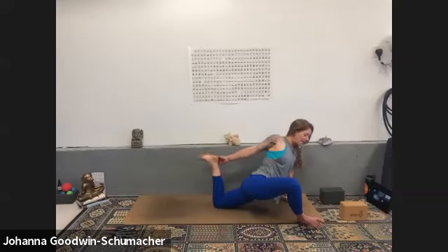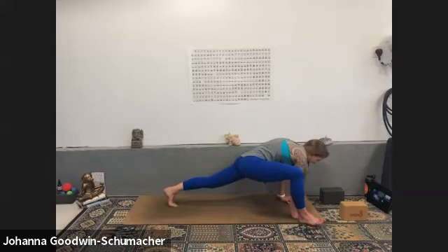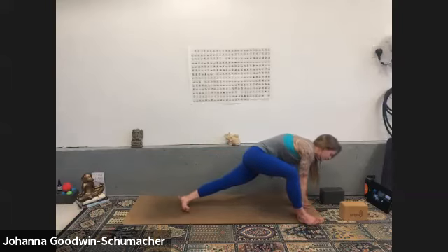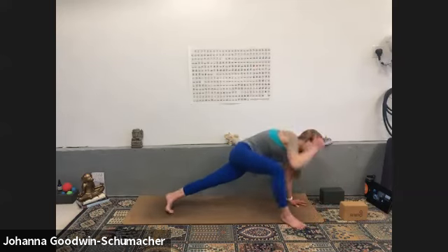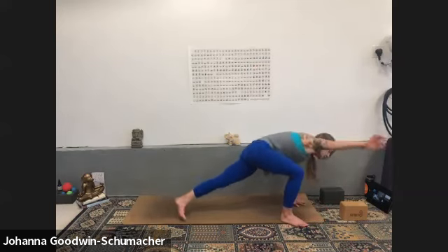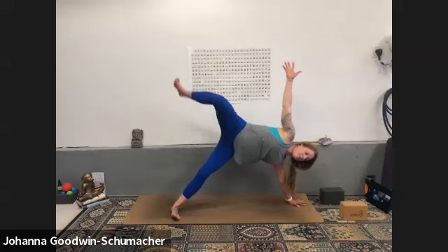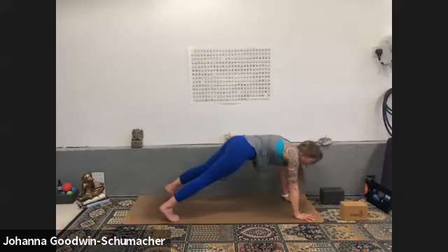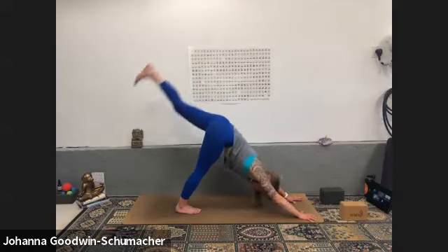Slowly and mindfully lift your left knee back to the base layer of runner's lunge. Exhale your air here. Inhale side plank — left hand as the foundation, roll onto the knife edge of your left foot. Hug your right knee into your chest, or you can step it back to high plank and then open to side plank. Remember you can come down to your left forearm or left knee — find your variation of side plank and breathe in. Exhale chaturanga or downward facing dog.